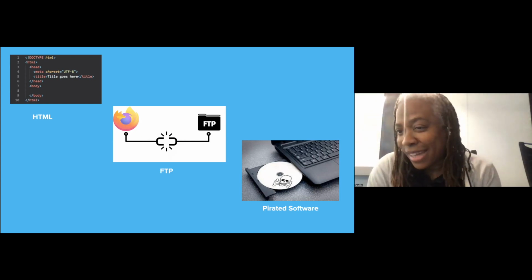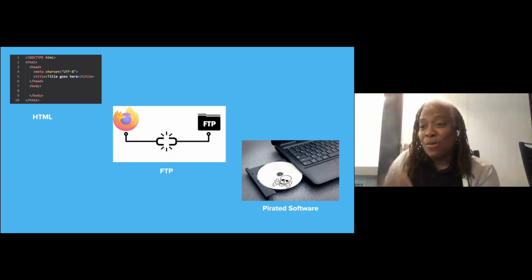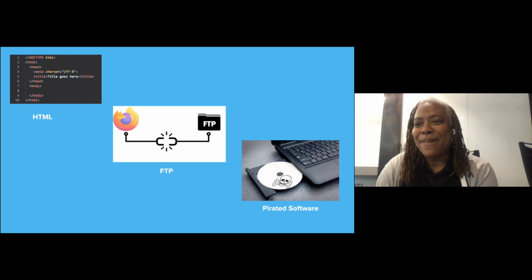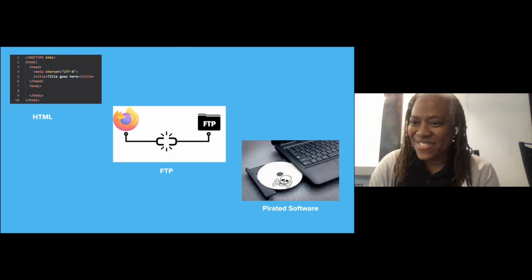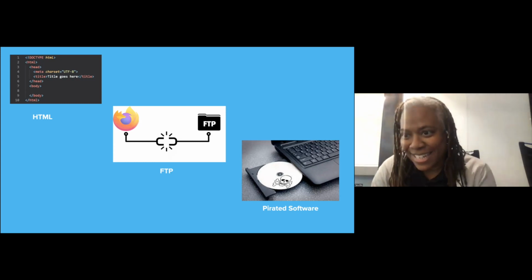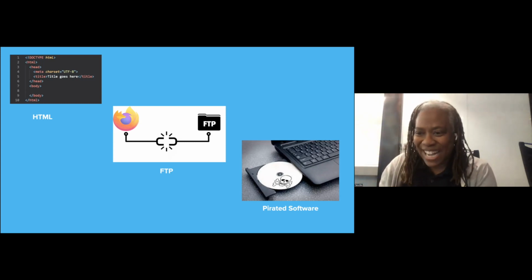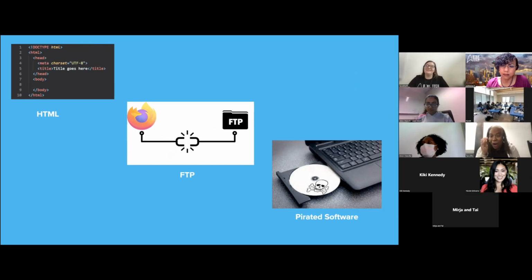And then the most important life-changing thing that he introduced me to was pirated software. I'm sure none of you have ever encountered pirated software, but at that time in my life, I did not know that there were people who spent time trying to break encryption of software so that they could use it without paying for it. And I found that fascinating. Full disclosure, I never learned how to pirate software, but the fact that it existed was once again the application for me. Oh, if I learn how to do this, I can do that.